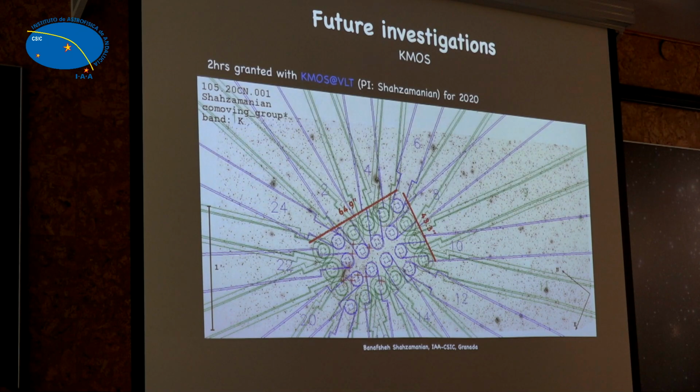And also, by using CMOS, not only can we obtain the spectrum of these sources, we can also obtain the spectrum of the sources close to these co-moving stars. And this is important because for some of these stars, we couldn't obtain the proper motions due to the limitation of our analysis. But if we have the spectrum close to these stars, then maybe we can say something better, or something more conclusive, for the young stellar cluster that we detected.